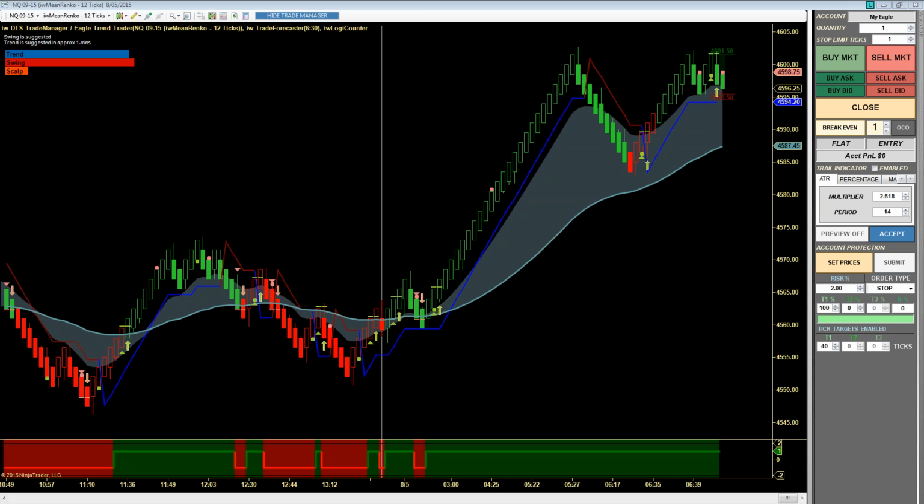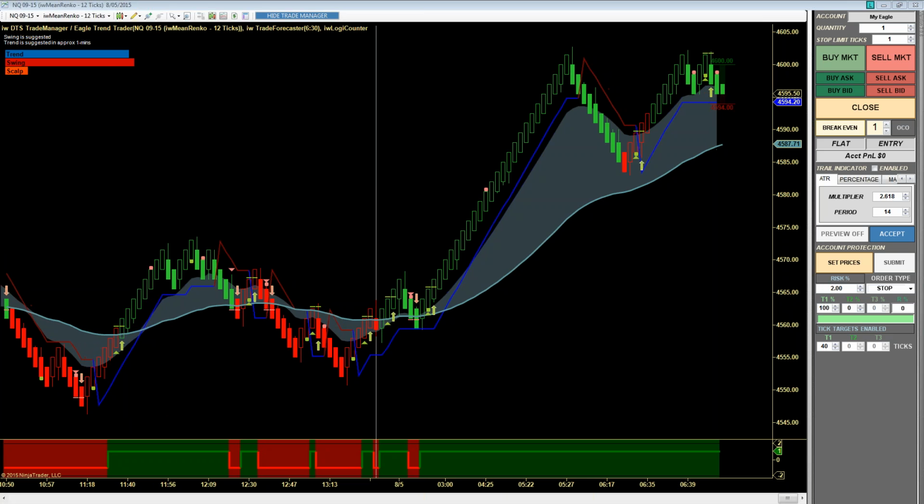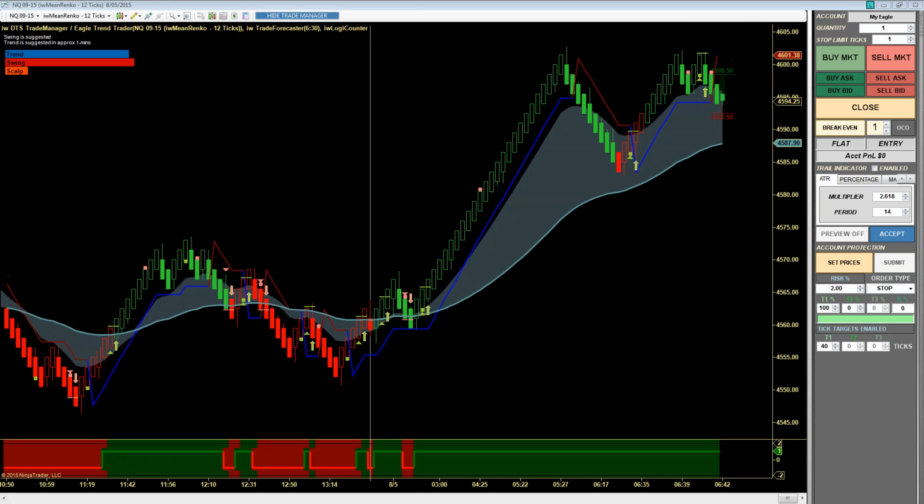Now, the Trade Forecaster does exactly that. It forecasts what the current market environment is and what the next one is likely to be, and about how long it's likely to last. So we're in swing mode for only about another minute, after which time we're going to move into trend mode.